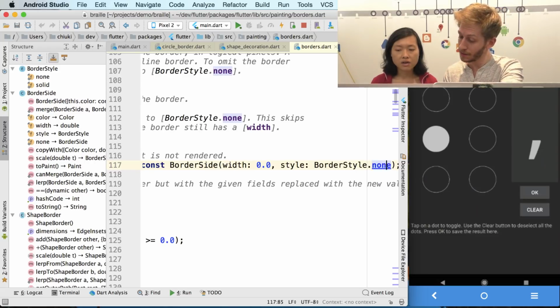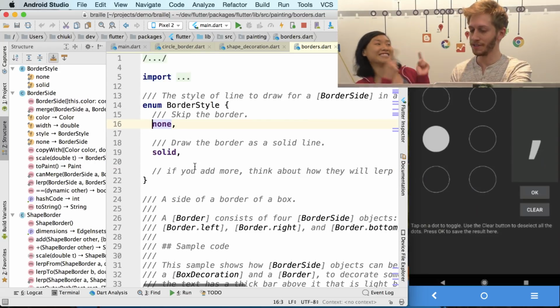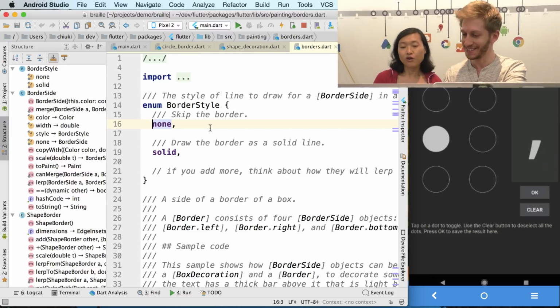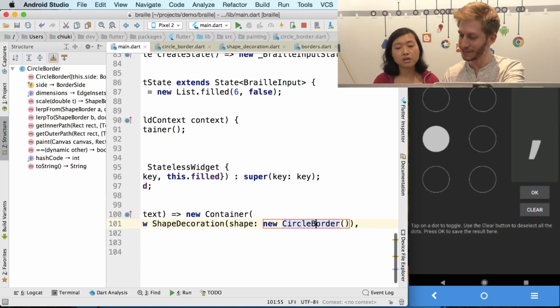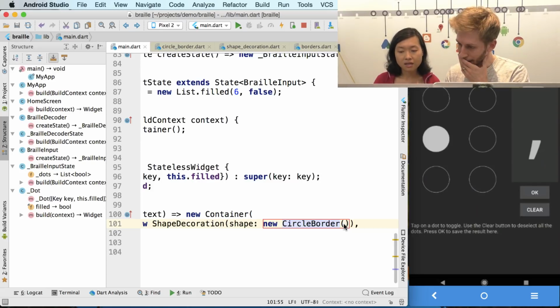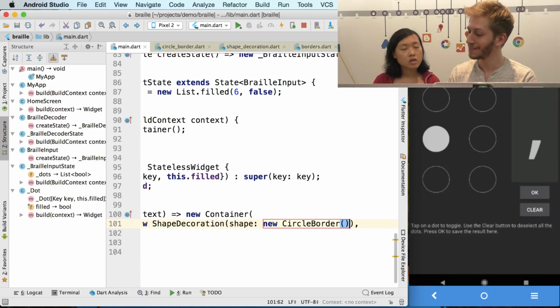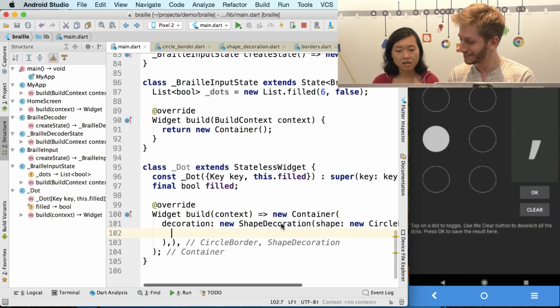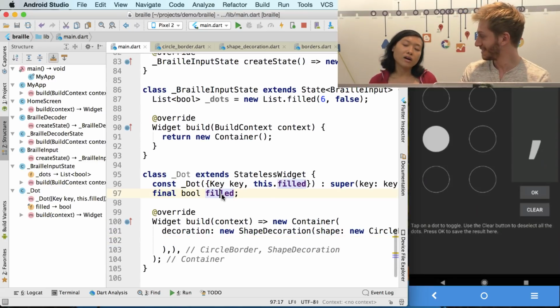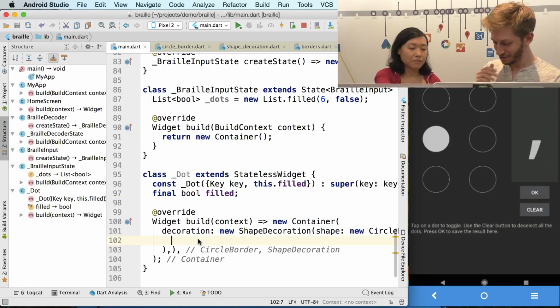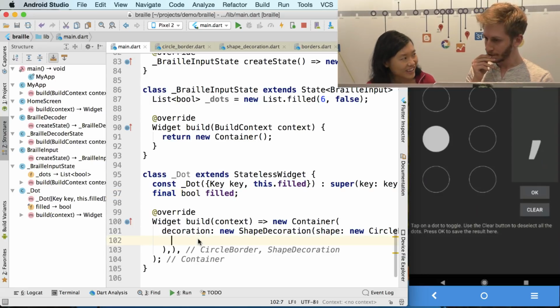Let's click through the other styles there. None, solid. Maybe they have dotted later, but that's how CSS has the border. Okay, so in this case we want solid. Well, it depends on the state, right? If it's the same color, then no. I mean, it depends if it's filled or not. I'm just saying that the color and the border are the same when it's filled right now, so it doesn't matter.